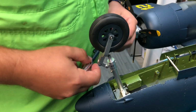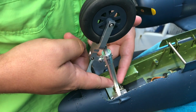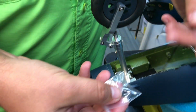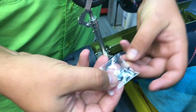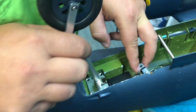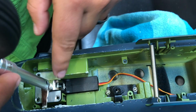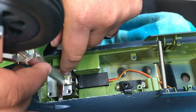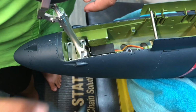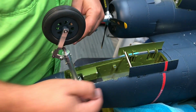It's all fixed now. So in order to put the new retract on, we slid it on, put 2 new Allen keys in there. The nice thing about this kit when you order the retracts is it comes with some extra set screws. So we put it in. Now all we've got to do is reattach our servo link onto the servo and put our 4 screws in. We're going to get this back on, and then we're going to mount our door back on, and then we'll be all done with this project. So let me get these screws in, and we'll come back to you when we're putting the doors back on.